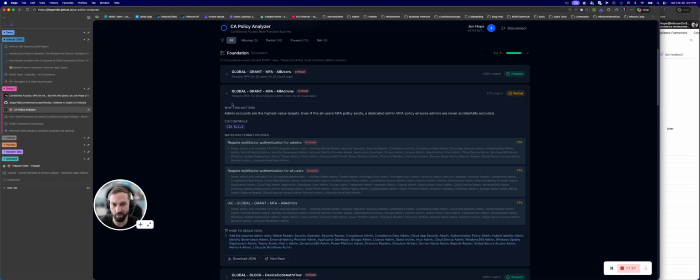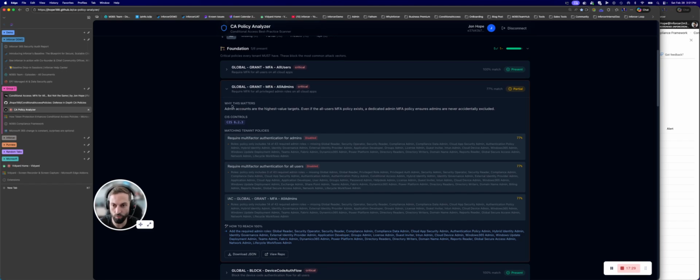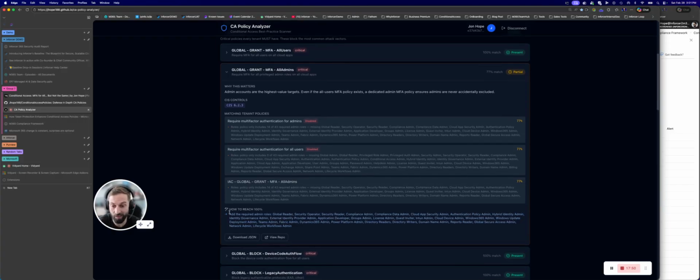Everything aligns to CIS. So what I wanted to do is have all my policies basically show what the CIS controls are that are applicable to them. So the reason this isn't a match is because it looks at the policies and it's going, okay, you have some of those roles, but best practices dictate that you have 43 required admin roles versus the 14. So it's giving me some guidance. How do I reach 100% on this? I go get all these roles added to it.